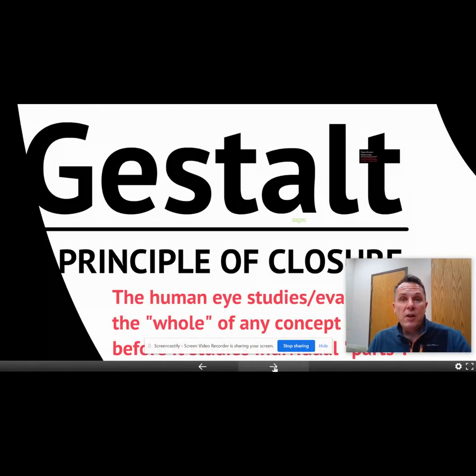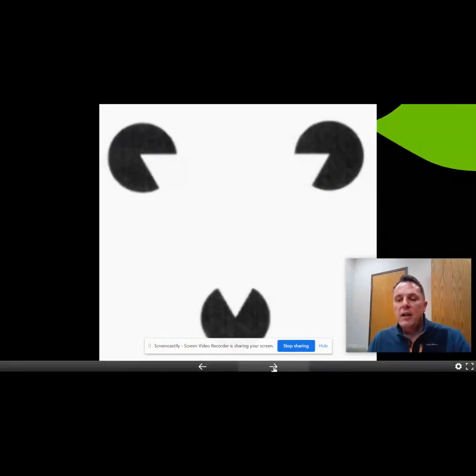Two major concepts I want you to understand. Gestalt. Gestalt is the principle of closure. It's when your mind finishes something that your eye can't finish. Let me give you an example of that. If you take a look at this little setup here, your mind might tell you that it is a triangle. But if you look at it again closely, obviously your eyes have played little tricks on you. There, in fact, is not a triangle there. That's your mind sort of planting that in there.